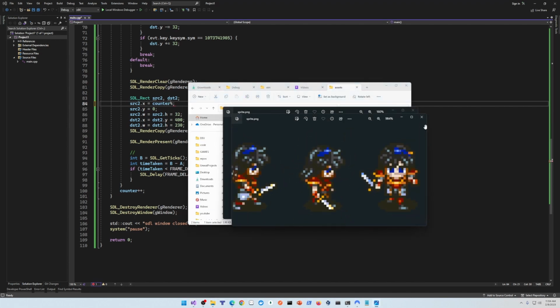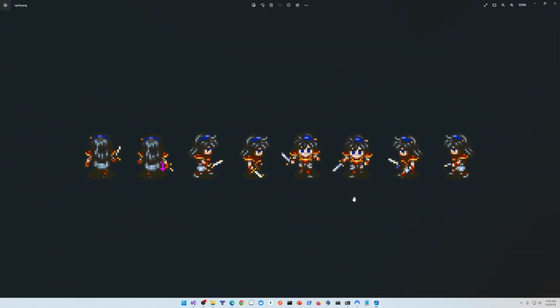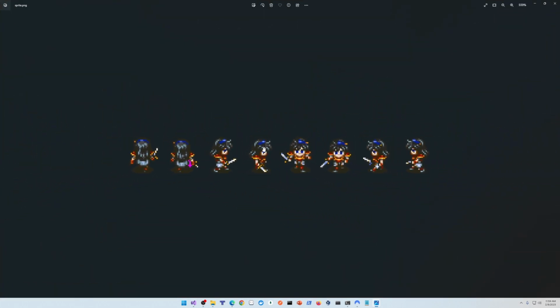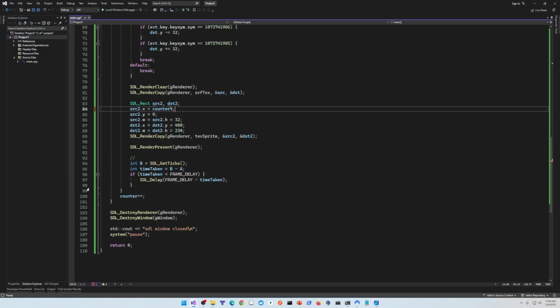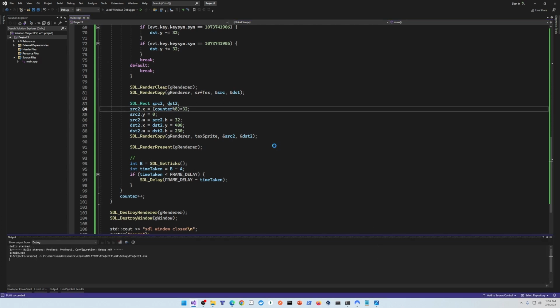We have 0, 1, 2, 3, 4, 5, 6, 7. So we have 8 frames. That means counter ampersand 7, so you'll always get a value between 0 and 7. And it will be a sequence. So it will be this into 32 to 32. So this should be enough to move the animation.